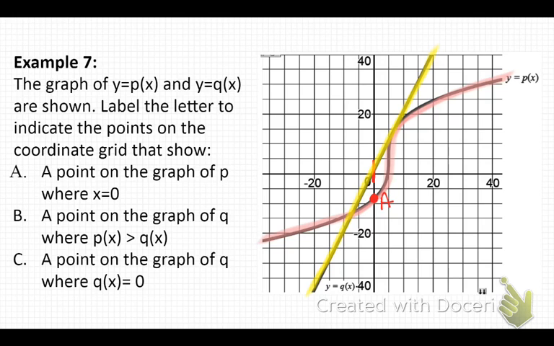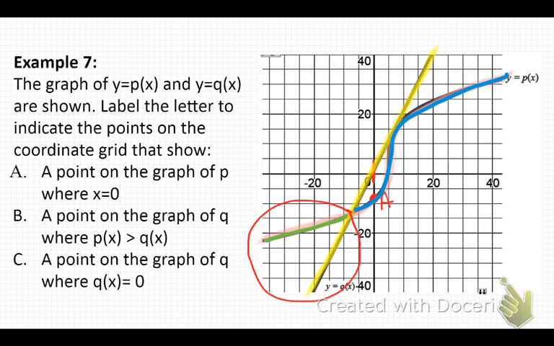Okay, so I have my right side in blue, and then I have my left side in green. Okay, which of these two sides is greater than the line? Is it the blue side or the green side? Which side is above the line? The blue side is above the line? Or the green side is above the line? The green side is above the line, okay? So I'm looking at this area right here.